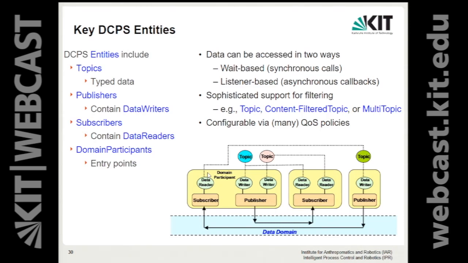The idea of a domain is if you know in your application that you have a publisher and a subscriber both running locally, you obviously then can also implement some local communication mechanism outside of the middleware, so that the middleware is not aware of what's happening. You may even use shared memory or whatever you like. But that's not elegant, because then you have multiple communication APIs and your code actually gets pretty messy fast.